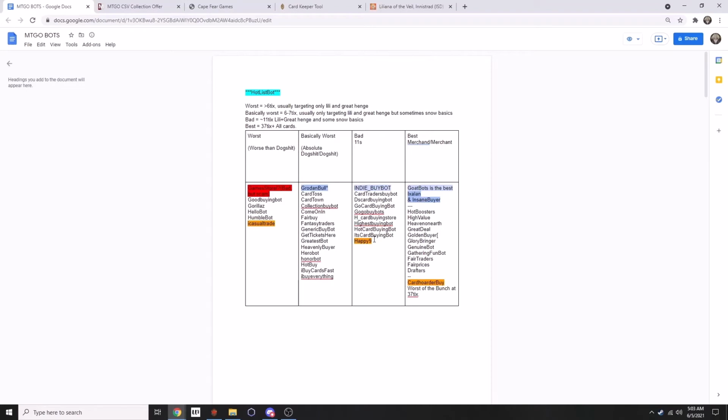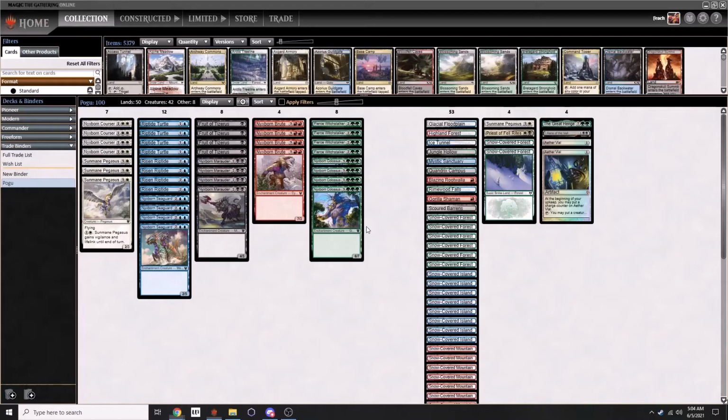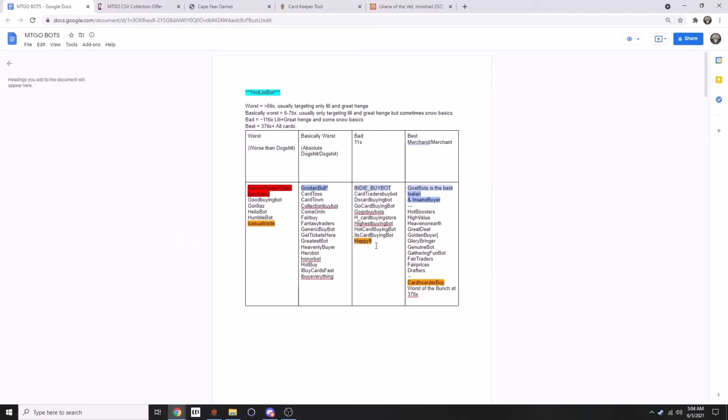Then we have the bad ones. These severely undervalued my Liliana. These gave me about 11 tix for the Liliana, Great Henge, and some Snow Basics and that stuff. Happy is the worst here, at just the very least out of all of these, and then Indie Buybot was the best, at just slightly higher than the rest of them. The best of not good at all is not the best.